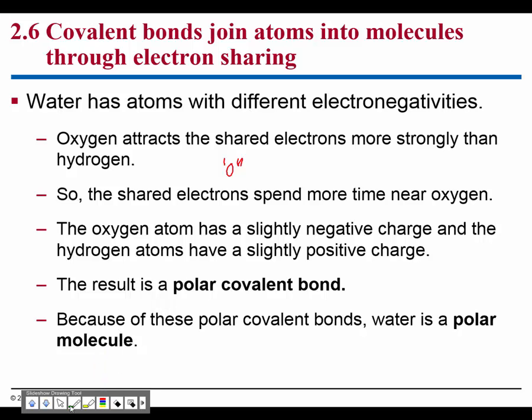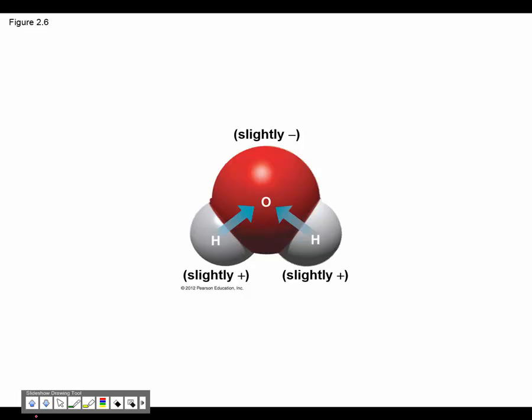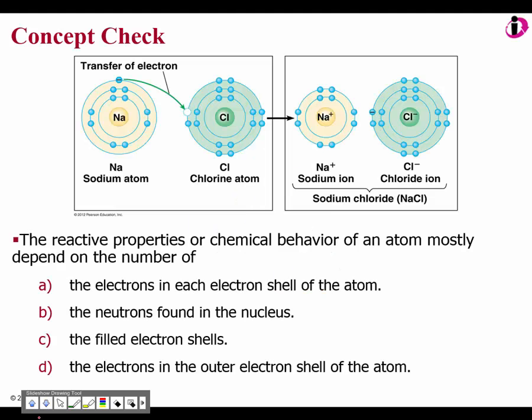You're going to have different pull between the oxygen and the hydrogen, and in this case, it's going to create polarity. The result is a polar covalent bond, a stronger pull on one than the other. So water is a polar molecule, and that's really important to the properties of water. On this end, because hydrogen is losing an electron, it becomes slightly more positive. There's a little more positive charge on this end and a little more negative charge on that end, and that's what helps water pull things apart. So it's a polar covalent bond between those oxygens and hydrogens.